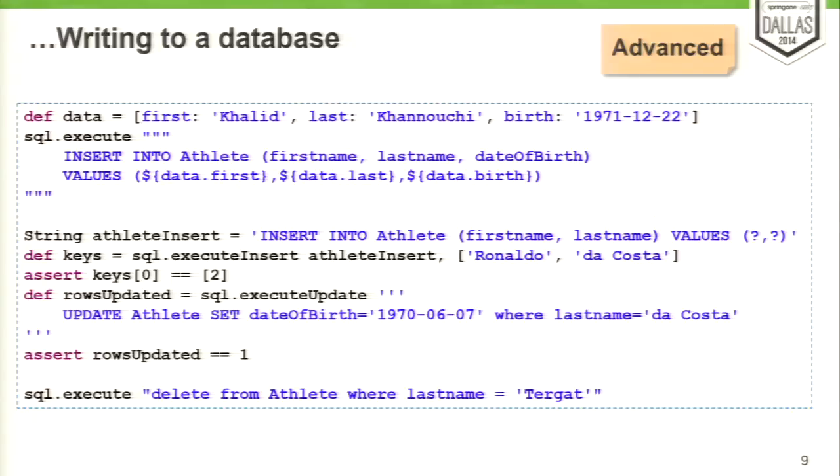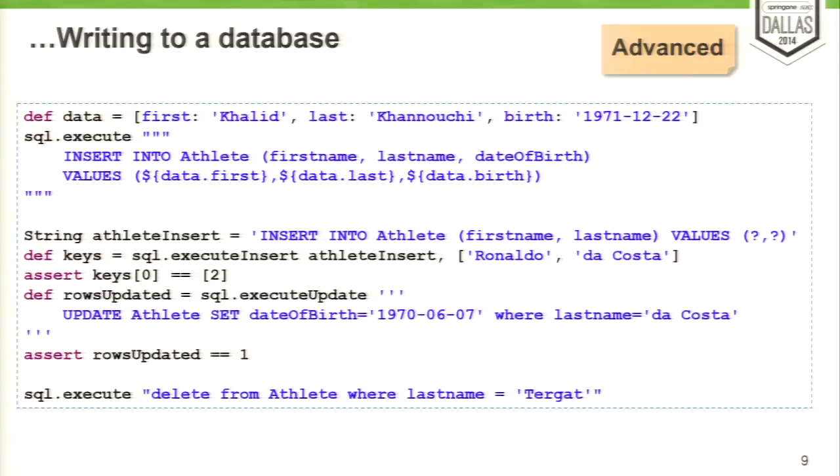So the examples I'm showing you with G-strings and with parameter versions and with other things will work across all of the different statements. Here we're going to do an executeInsert. We could have done an execute. When you're using execute, you can use any bit of SQL in here. When I'm inserting, I'm pretty much always going to use executeInsert.